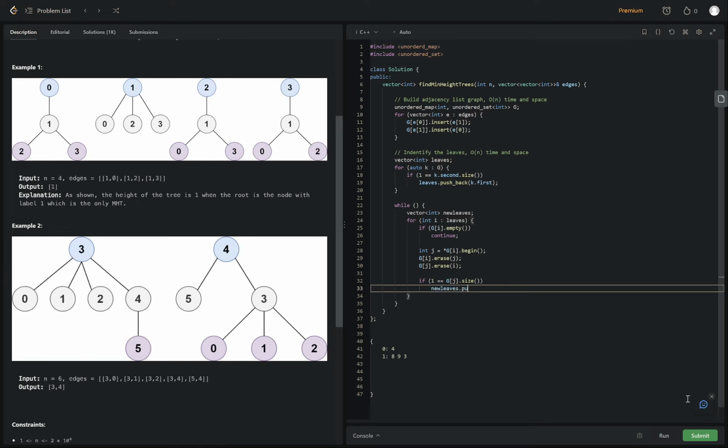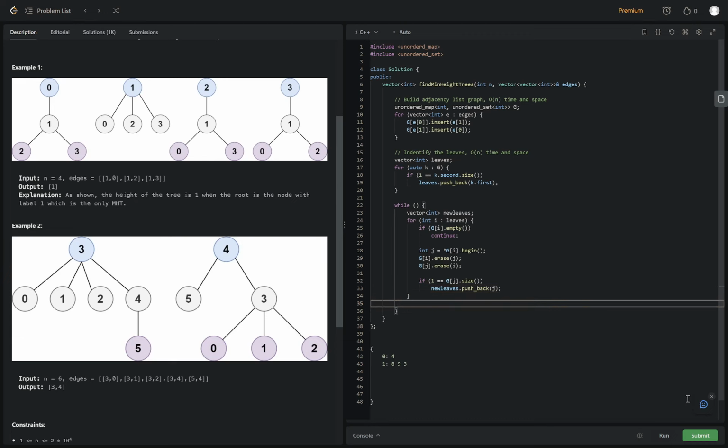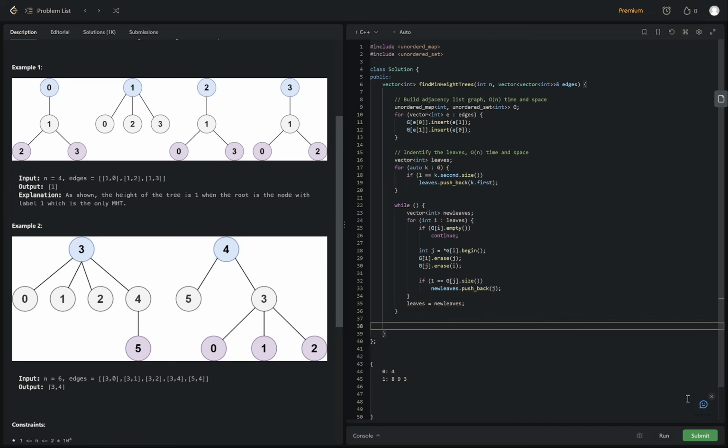All right, so yep, new leaves, push back. No need for deduplication. Push back J. And then lastly, we swap in the new leaves. And then let me add a return statement. Return leaves.